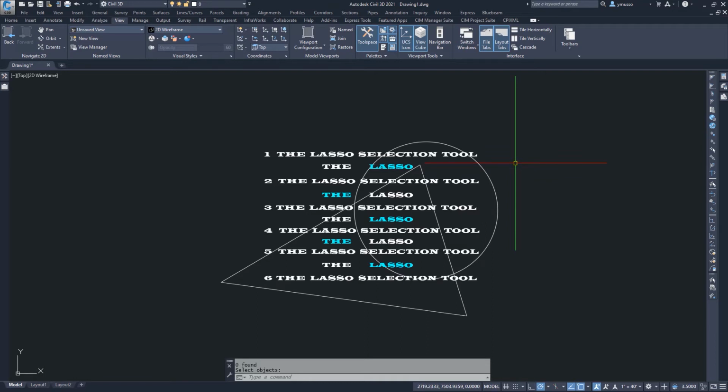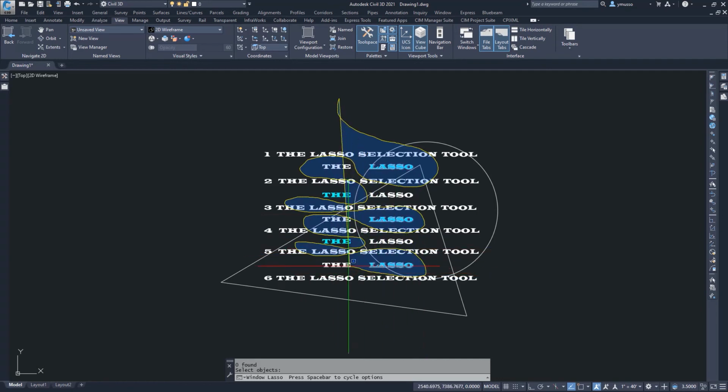For example, let's use the erase command again. Select all the text in cyan. You can select the individual text in cyan or use the lasso selection tool. Let's see that in play. Type E for erase, click and hold and drag and lasso all of the text in cyan. With practice, you will find how quick and fun it is to lasso anything.